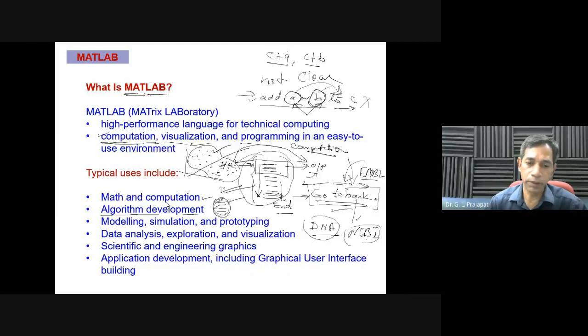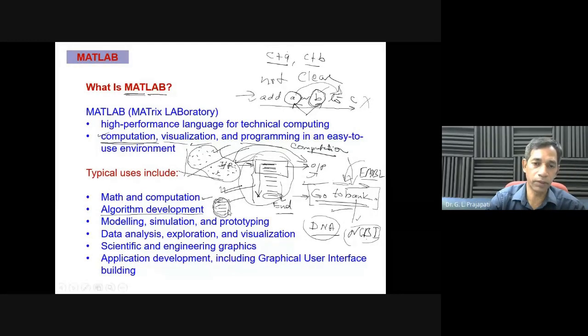So scientific and engineering graphics, application development, including graphical user interface, GUI, some sort of GUI you can also design. Just like nowadays you have graphical user interfaces, you just click on some GUI and you have some facilities. So GUI can also be designed very easily with the help of MATLAB.